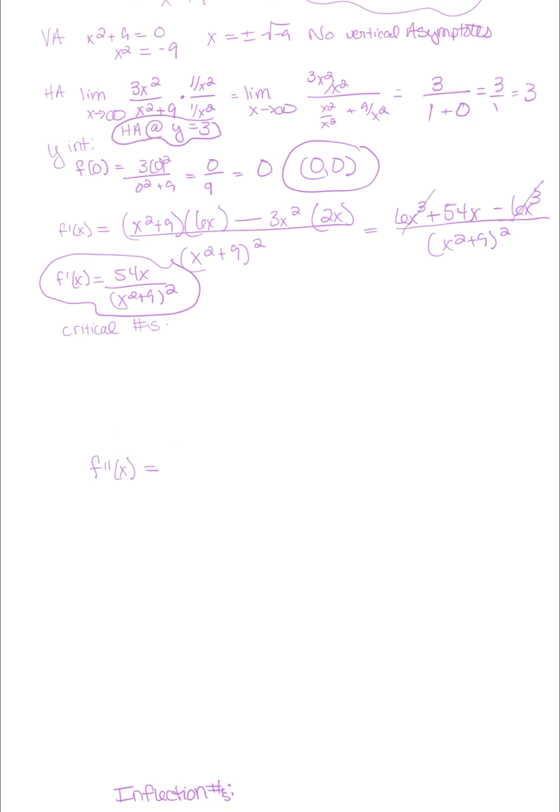However, that is not what we need when we're sketching a graph. We just need to know when the numerator is equal to 0, because that is what is going to make our f prime of x equal to 0. Plus, remember we said this is continuous everywhere because of the x squared plus a little bit, therefore the denominator will never be 0. Okay, so the top equals 0 when x equals 0. So we have a critical number at x equals 0. And our critical numbers are when we see a change in our direction.